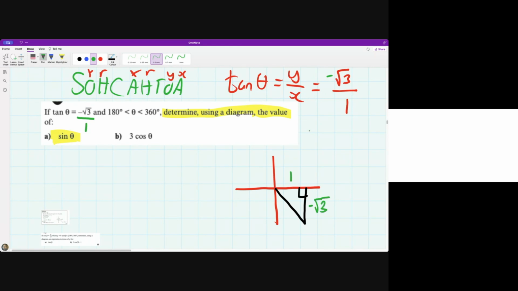Give me a thumbs up if you understand how I took this information, found the quadrant, and then took this and put that in. Now, a lot of you won't understand that. That's fine. That's why I'm doing this. I want you to figure out for me, what is this unknown side over here? Can you work it out? I'll give you a hint. You use Pythagoras. We'll call it R. We'll say R is equal to, and I want you to work out what R is going to be equal to.